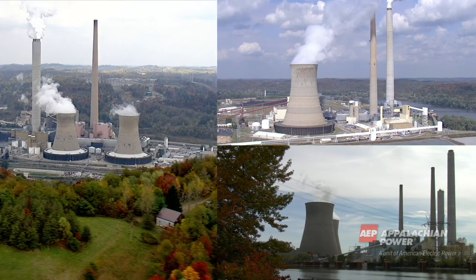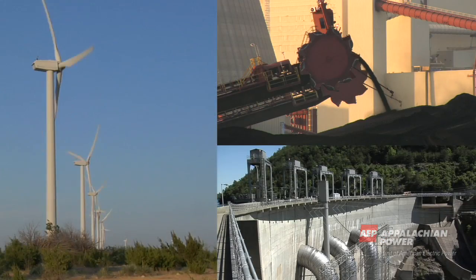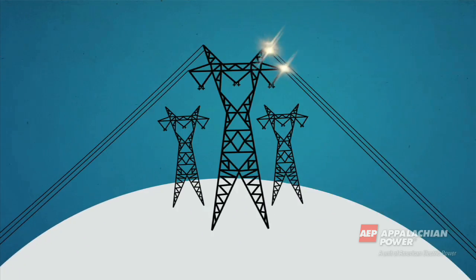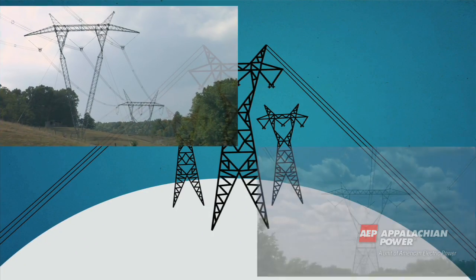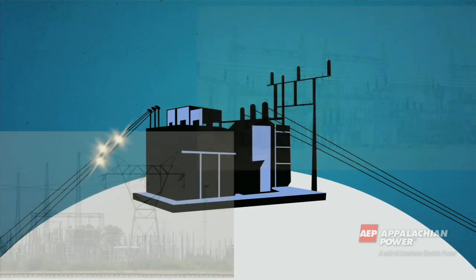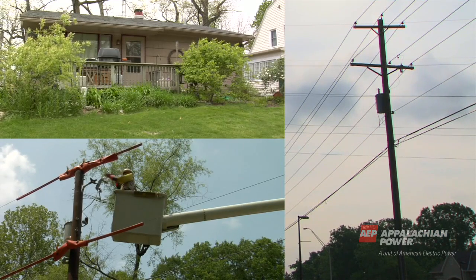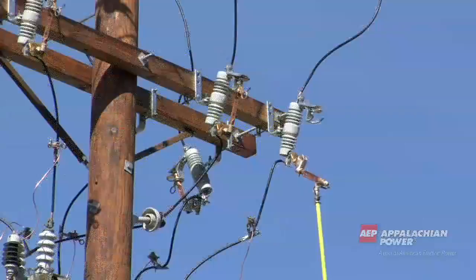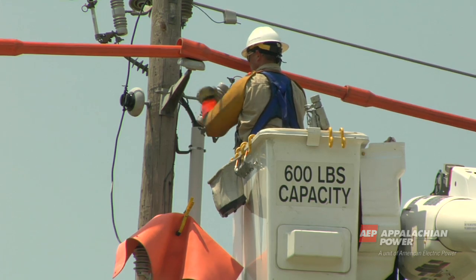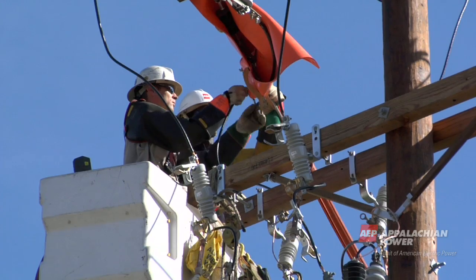The generation of electricity happens at power plants using energy sources like coal, water, wind, natural gas, or nuclear power. Then it travels across high-voltage transmission lines mounted on large towers to reach distribution hubs or substations. These feed the power lines mounted on poles or that run underground in your community. All along the way, fuses, insulators, circuit breakers, and other devices help deliver electricity to you safely and prevent situations from getting worse when damage occurs to the system.